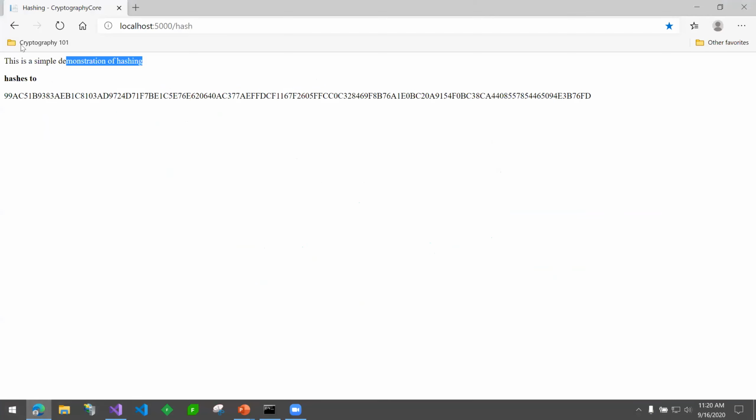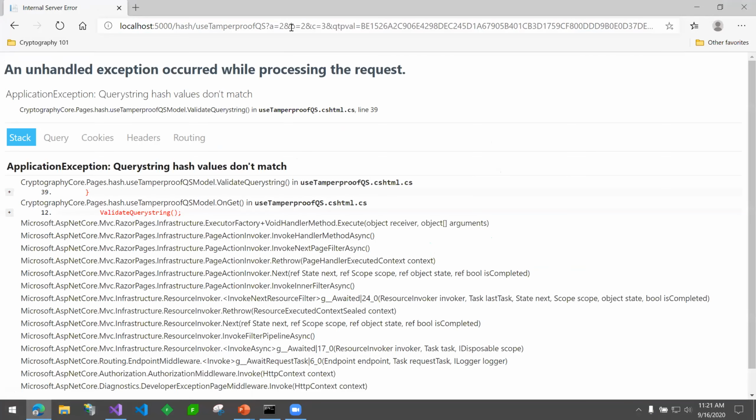So again, I will show you a quick example of what this looks like. So I have a link here. If I click it, you'll see here's the query string I wanted to send. A equals 1, B equals 2, C equals 3. It's just some information I'm passing to this page. Well, what I want to do is make sure that you can't come up here and do this, right? Change that value, hit enter, and be able to see stuff.